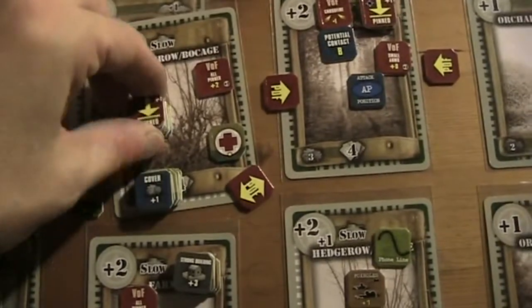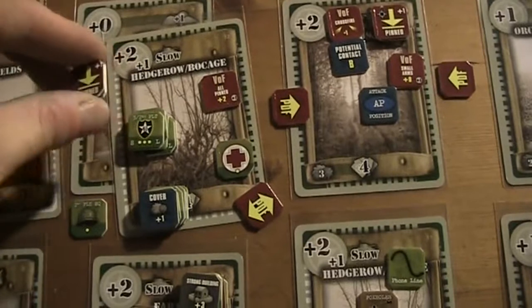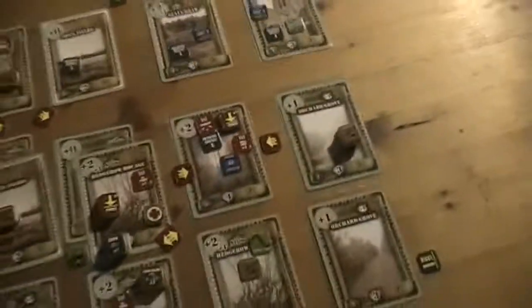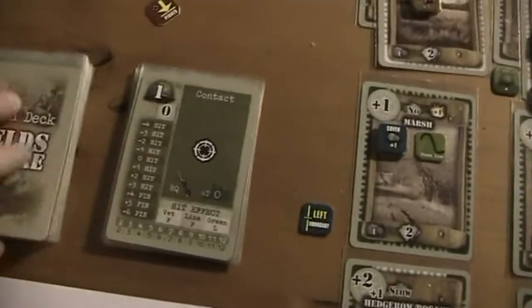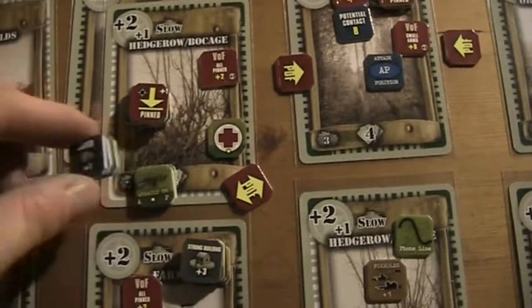Okay, so these... Yeah. There's also a third second platoon. I'm gonna order third second platoon also to make a rally attempt. So 2 more cards here. No success.